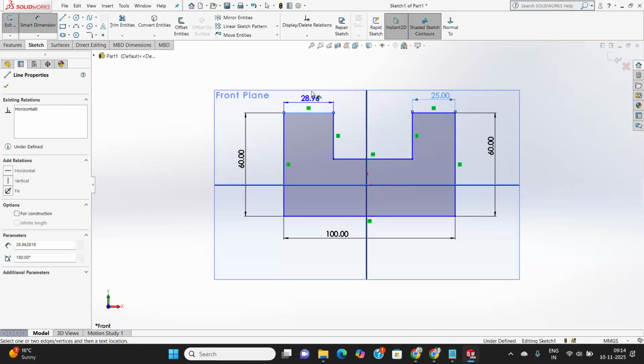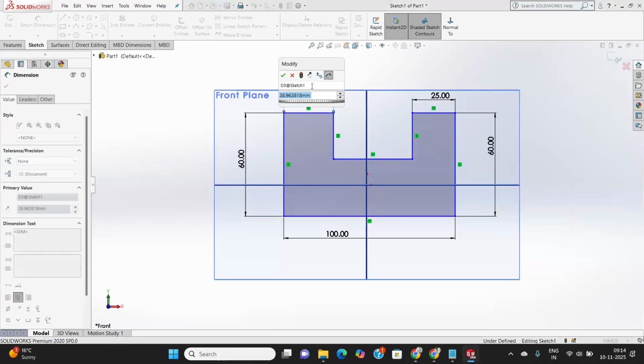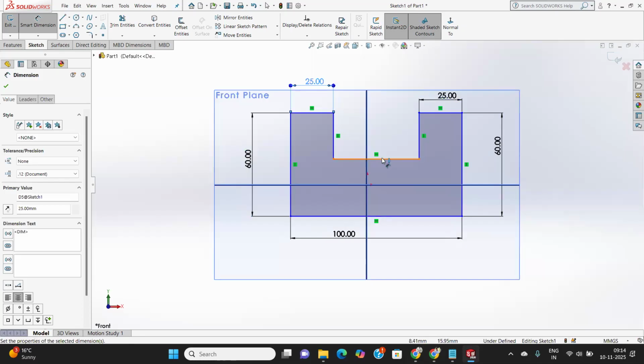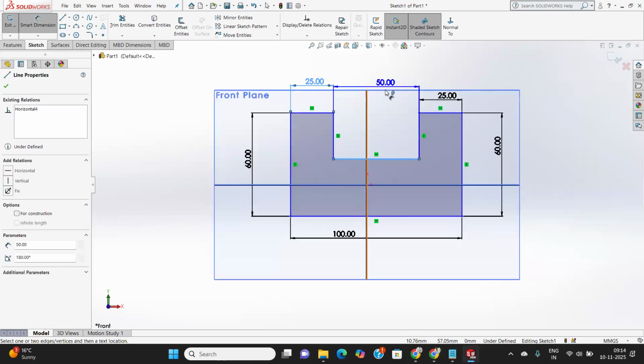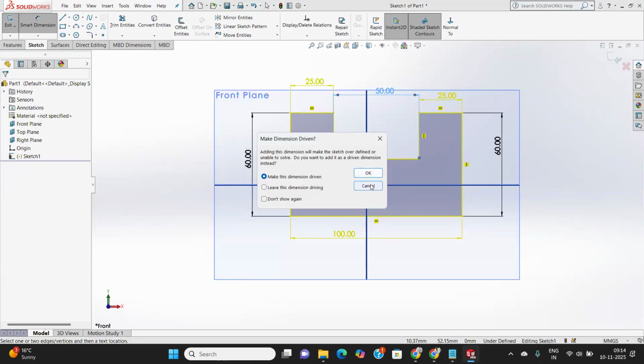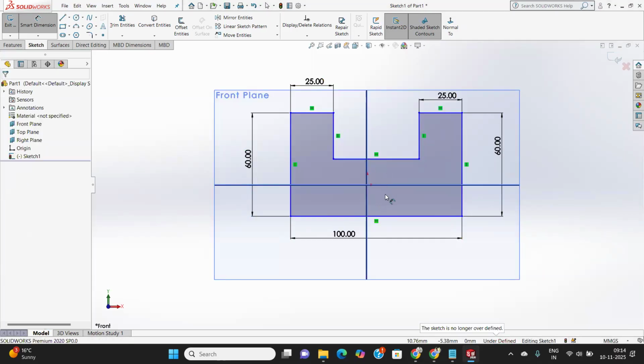And then also for this same thing, 25. And automatically this dimension will be shown as 50. By using this way, you can make the dimensions. One thing also remember that you can always have the center position in this pose.